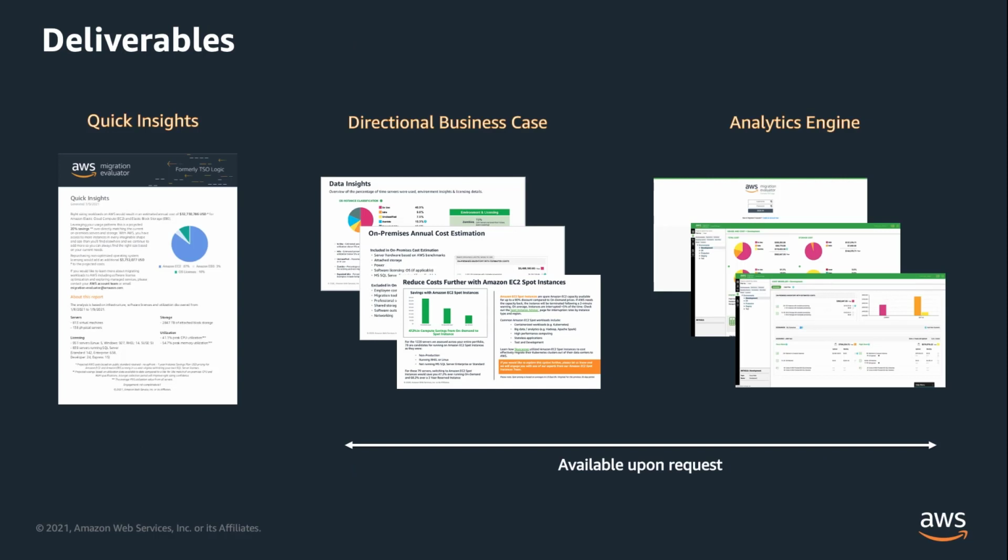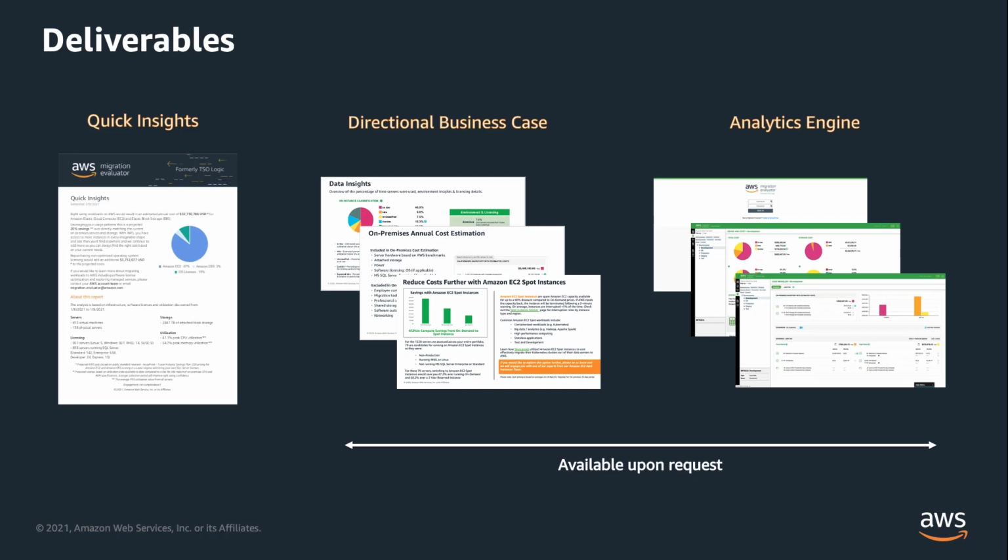Your default deliverable is Quick Insights. Quick Insights provides customers with a one-page summary of their projected AWS costs and savings based on measured on-premises provisioning and utilization. If additional insights are needed, you can request a business case that includes an on-premises estimate and 2 future state modeling scenarios. Migration Evaluator factors the server provisioning, attached storage, power, and software licensing for the OS into that on-premises cost estimate. We do not include employee costs, migration tooling, professional services, shared storage, or other software outside of the operating system.